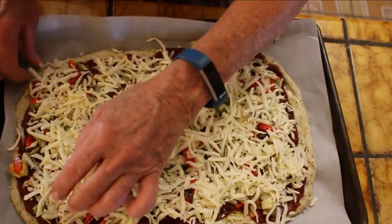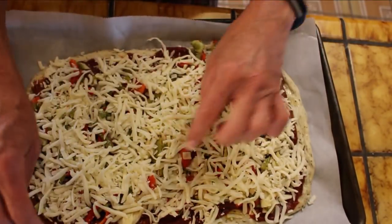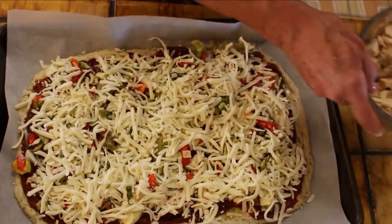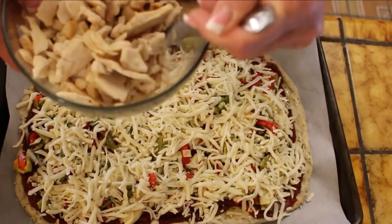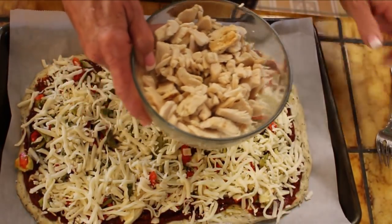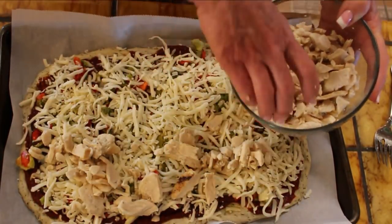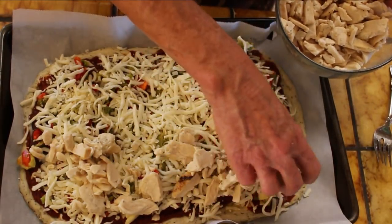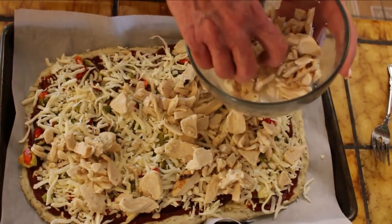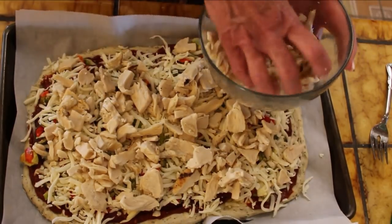Okay, so I've got my cheese on top, and I'm using cheddar, or not cheddar, but a jack cheese. And look, here's my chicken. It had liquid at the bottom of this bowl. It's all absorbed perfectly. And this was a cup of Thrive sliced chicken. I think that is more than enough, probably more than I needed for this, but we've got some pretty hearty eaters. We don't want to cheap out on the chicken, right? Oh, it's gonna be delicious.